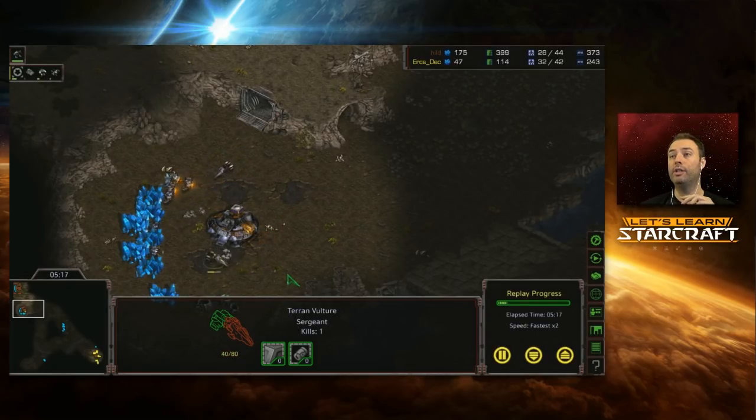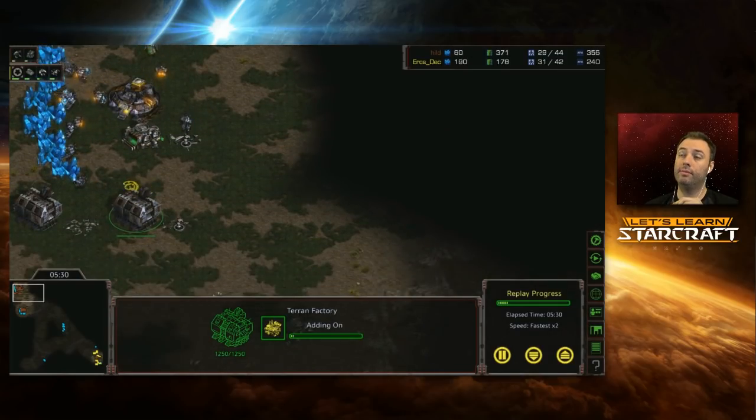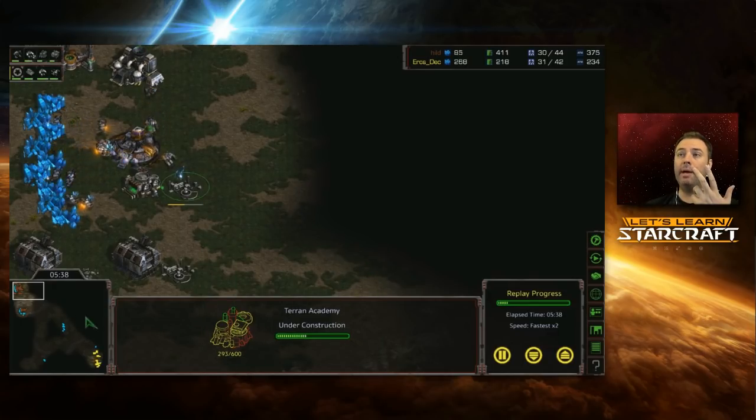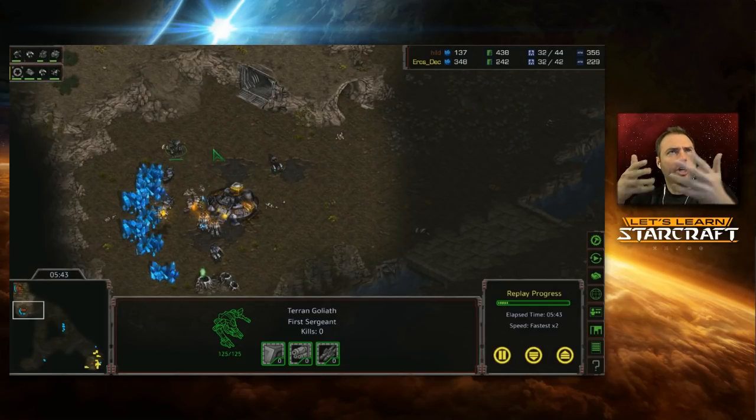Here's a second round of aggression coming in by the enemy. Light Goliaths getting produced. And what's this academy about? Could be cloaked Wraiths. Do you appreciate how simple that is? Just, yeah, it could be Wraiths.